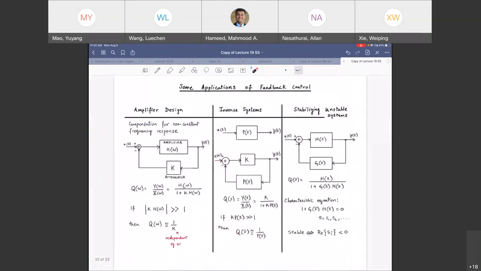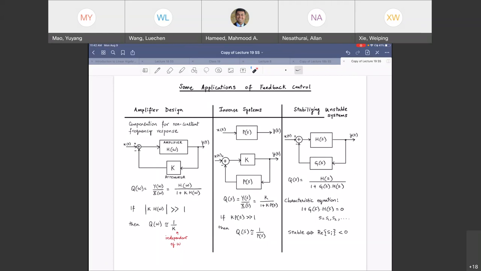All right, some applications here for amplifier design, inverse systems, and then we'll talk about the thing that matters to us, which is stabilizing unstable systems. Earlier I said, when you design an amplifier, or at least when you're using an amplifier, you would want the frequency response of that amplifier to be unbiased to all frequencies, right? Flat frequency response. You can't say, I will amplify 1 kilohertz better. If the amplifier was, say, a 40 dB amplifier, I cannot say, I will amplify 1 kilohertz by 40 dB, but for 10 kilohertz, I may be just doing 30 dB.